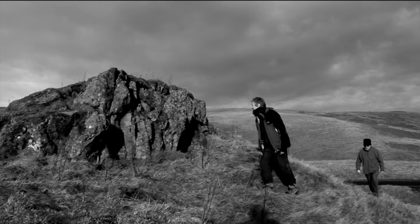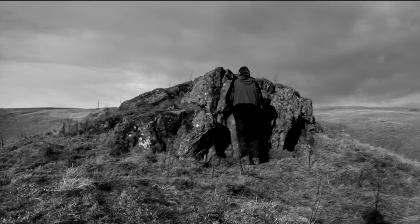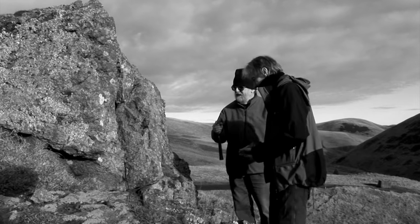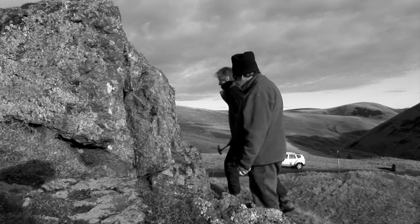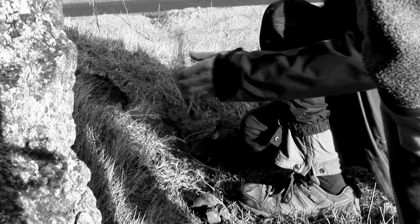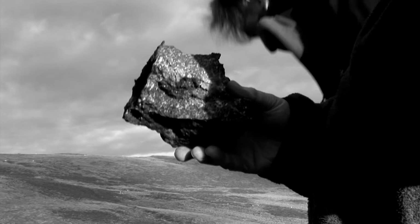This is agglomerate. You reckon? So do you want a lump? It'd be quite interesting. I mean, just let's have a look down here. It could be ignimbrite, actually. There we go, that's good. We think it's volcanic ash consolidated.